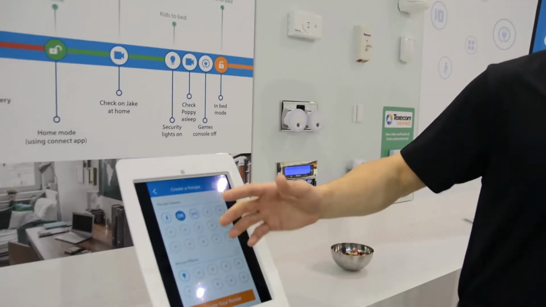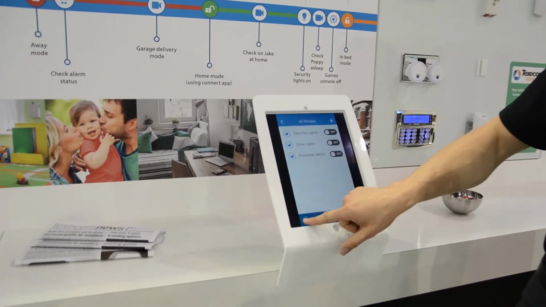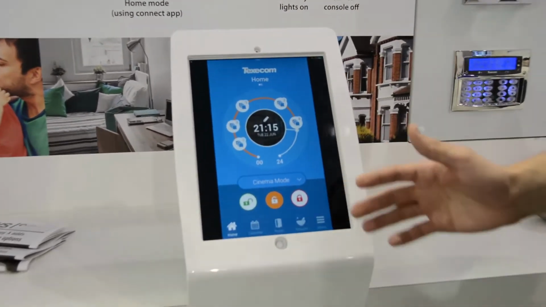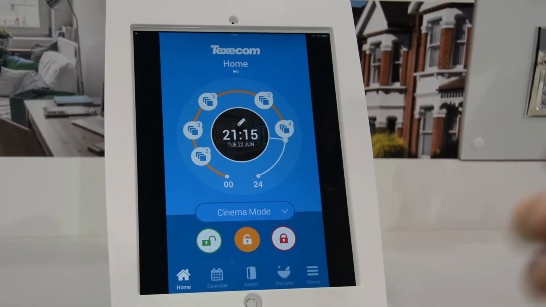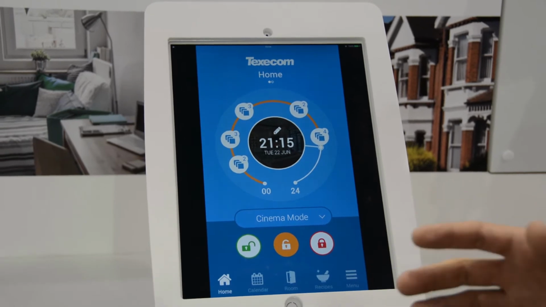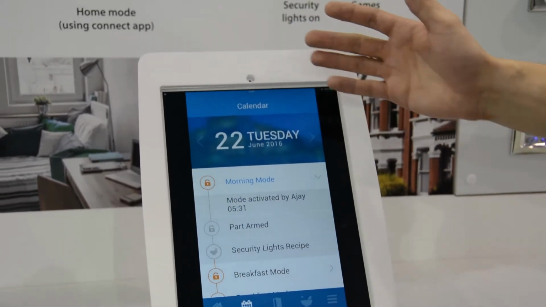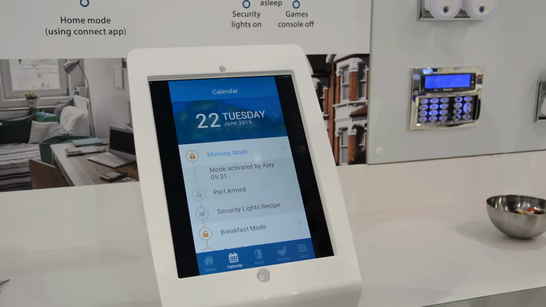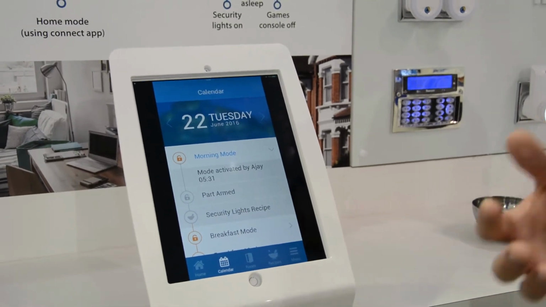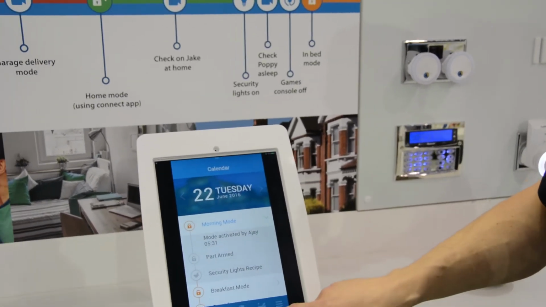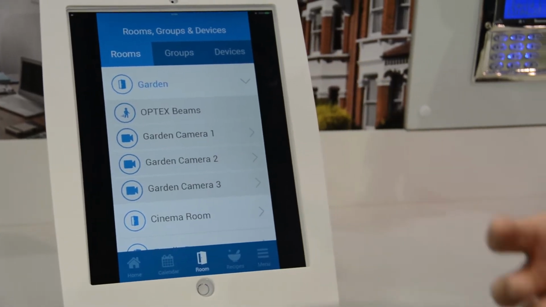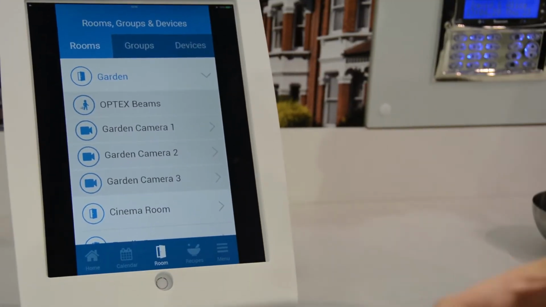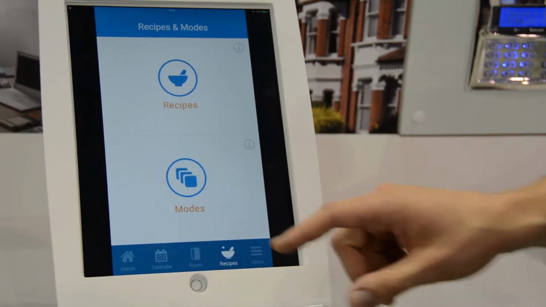When we then release the app, if I come back to the home screen, part of this is saying that the user has a timeline. It's a timeline of their day, it's their life, because that's what gives them control on their system. Clicking on an event will bring up a calendar, so it's terminology that the user will understand and want to use. They can have rooms in the house. Each room will then assign devices, whether that's cameras, and it will simply take a snapshot or record an image. And then you've got recipes and modes.